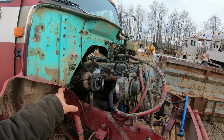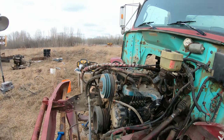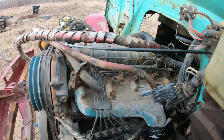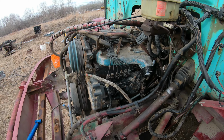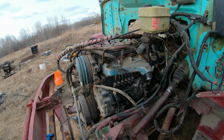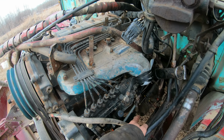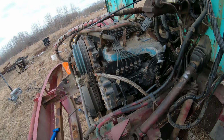So it turns out this is not a 466. I pulled the intake off, or the intake tube off, and then I looked here and it says DTA360. So this is 360. So this is not a 466, this is a DT360, which is good. It's almost the same amount of power, 2 inches lower, about 200 pounds lighter. So excellent. Yeah, I just gotta finish unhooking the wiring and fuel line, and then I can come out.